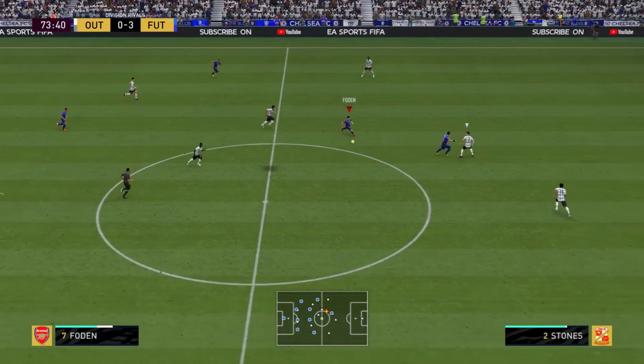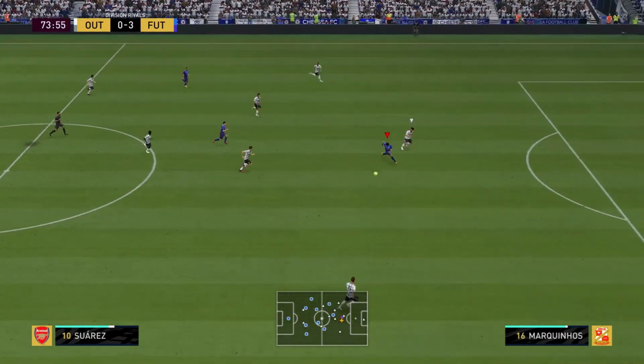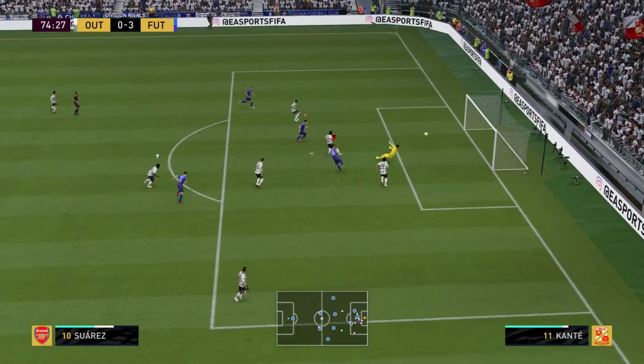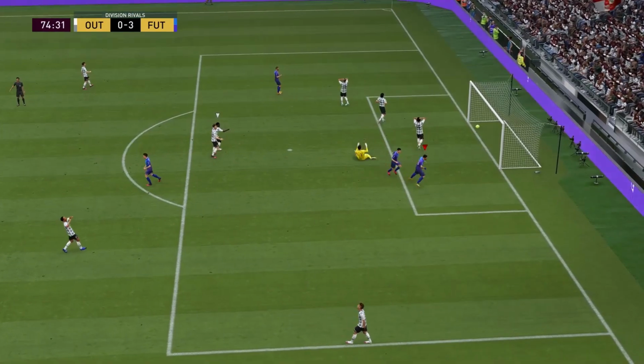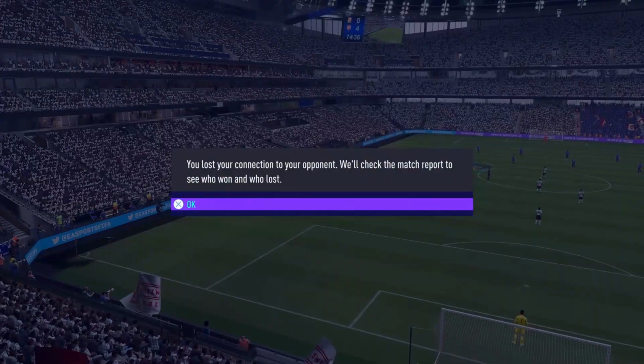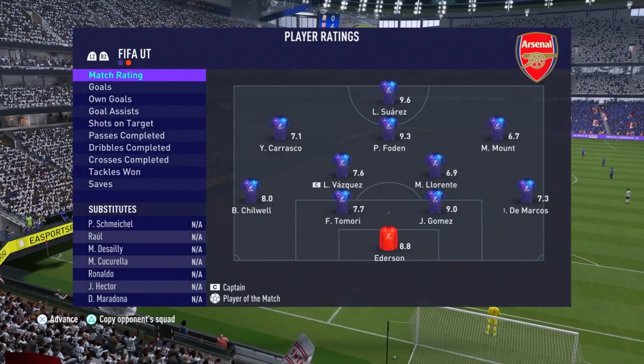Nice. Foden dispossesses Maldini. Puts through a nice through ball as well for Suarez. Bit of a bounce pass. Oh, he's cut inside. Great goal in the end. Another really nice goal on the break. And yeah, just ripped him apart. And after that goal, my opponent decides to rage quit.